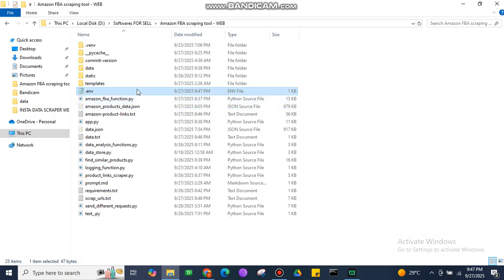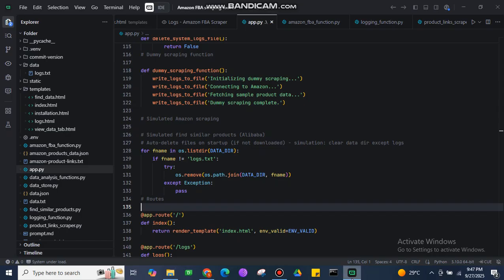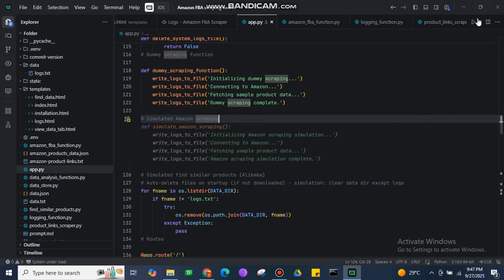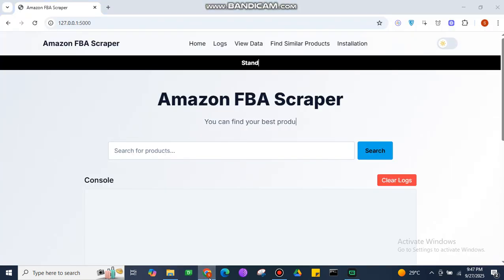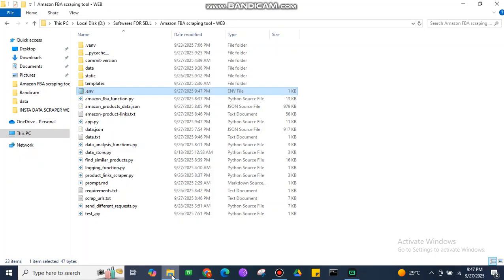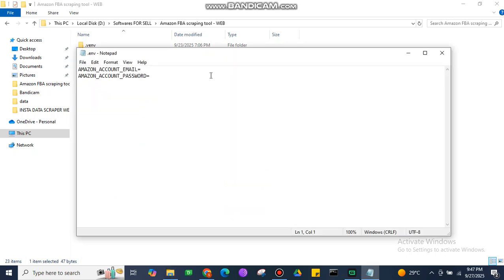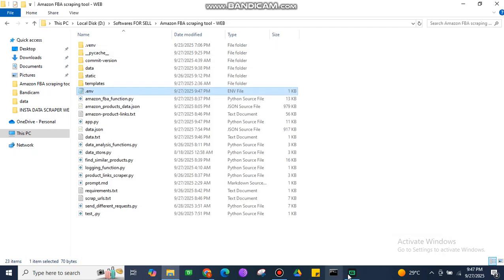if, for example, you have deleted them when I start this application and you don't have any sort of credentials stored in your env file, keep in mind that this application will not start. You have to put in your valid username, Amazon email, and your password. Otherwise this application will not work. This will never initiate any kind of scraping or automation process.